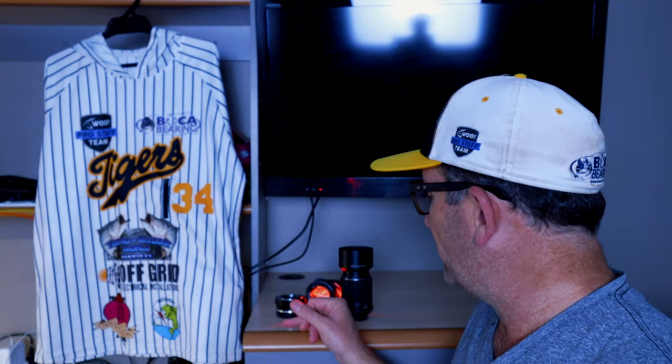In 1965 came a series, the 70 SV and the S1, which were introduced with a modified mirror box. So they were the bodies that came out in order to fit the new 51.4 lens. This lens couldn't come along until they actually modified the camera body. And this was part of it, changing that up to a bigger, wider mount allowed this lens to be created, and we're lucky it did.